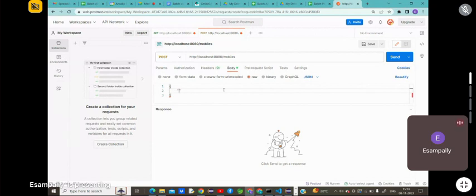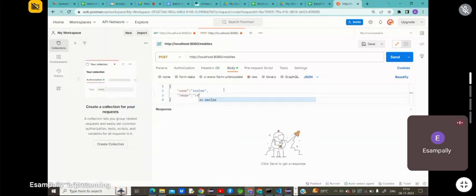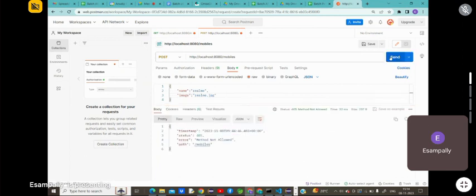What I will give is name. Let's go with Realme, and then image, let's go with realme.jpg. New mobile has been added. Next, in the same manner, I will take Redmi.